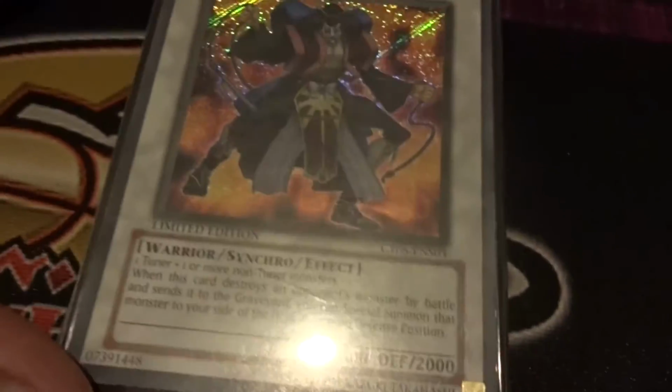YuGiOh Guardian is a level 6, 2800 attack. If you don't know who he is, you should probably get acclimated to him because he's very good. I can grab a monster that he destroys by battle. Super helpful.